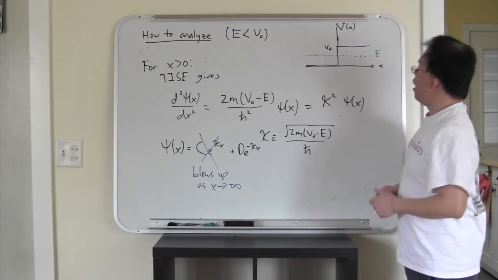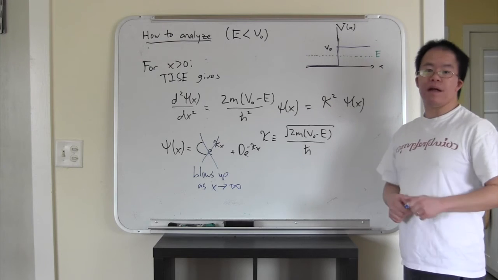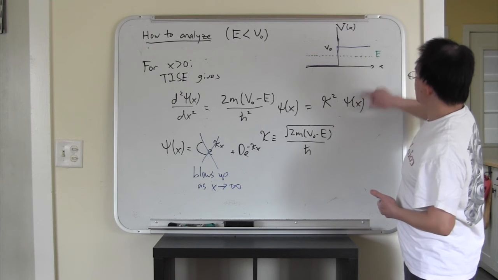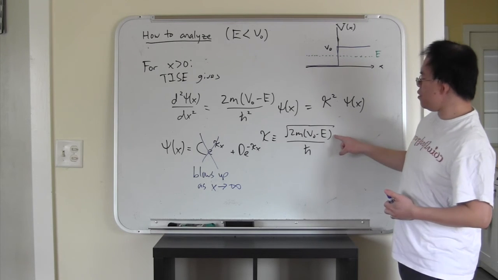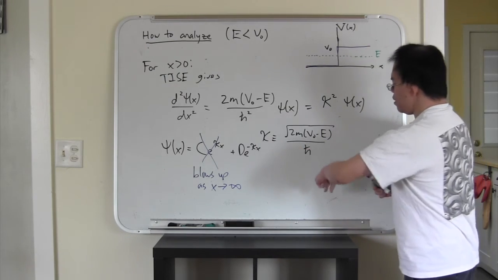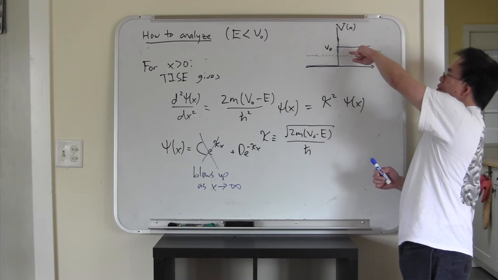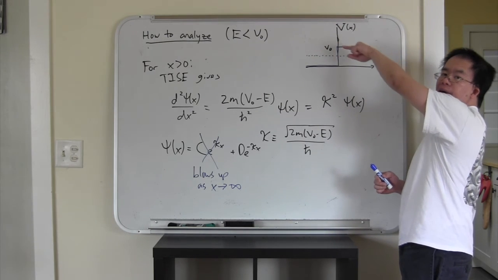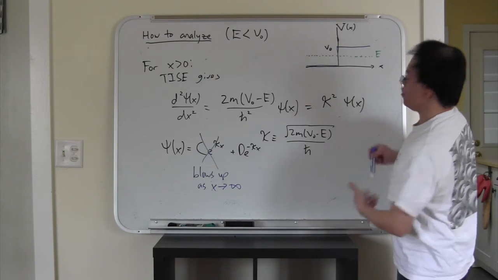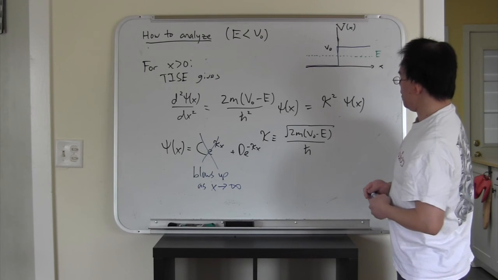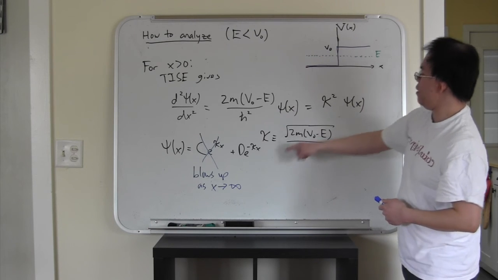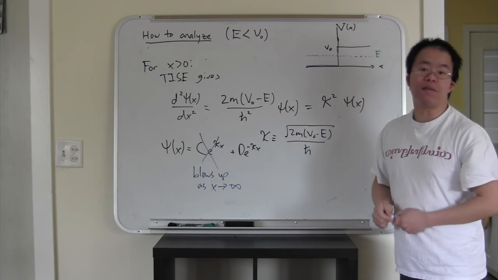forbidden region here. As you saw in the FET, and should be familiar from the finite square well, if my E is just a little bit less than V naught, then my kappa ends up being small, and e to the minus kappa x with a small kappa means that I slowly decay and penetrate a significant distance into the forbidden region, whereas if E is much less than V naught, my kappa gets big and the wave function dies off quite quickly.